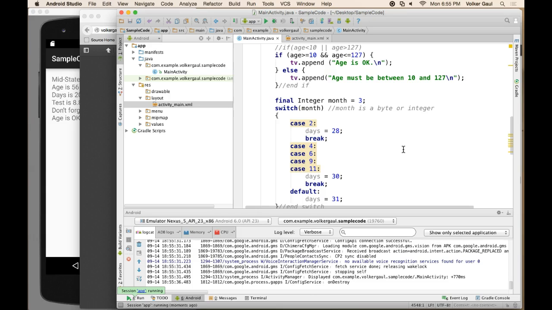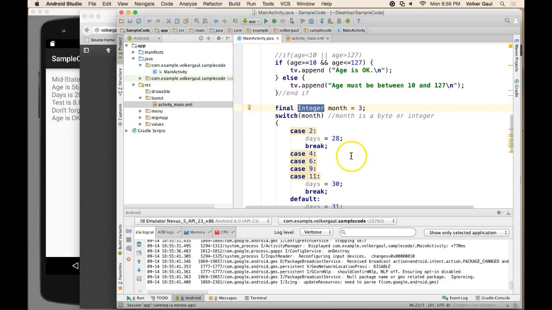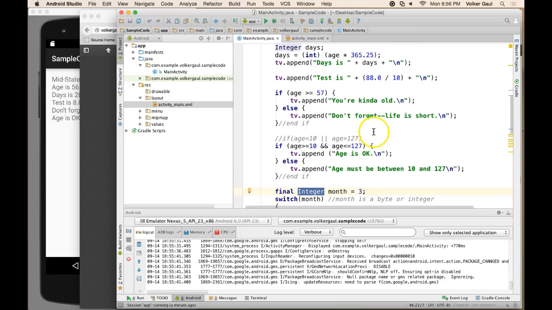There's also a capital D Double. We've already seen that the only thing there is in Java is a capital S String. That's all there is. So you may use either one. I would recommend you start getting in the habit of using these, because we will be using array lists frequently. We'll be using lists, and we want to put numbers in those. You're going to have to use the classes. And other than that, they're interchangeable. All my math, all my validation, everything still works.